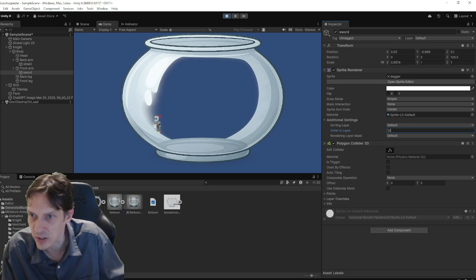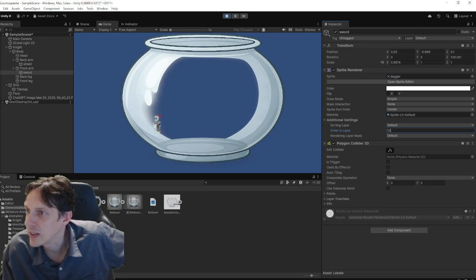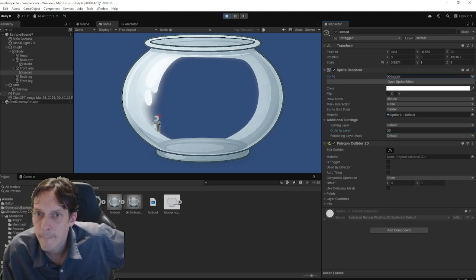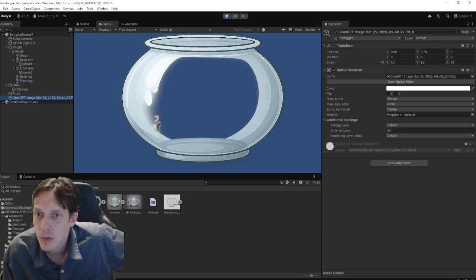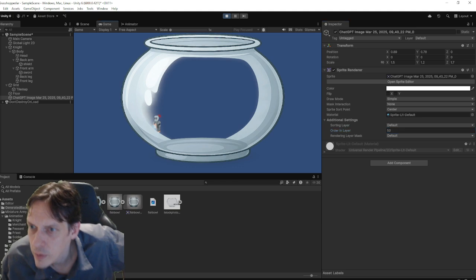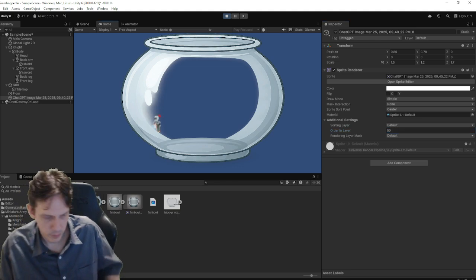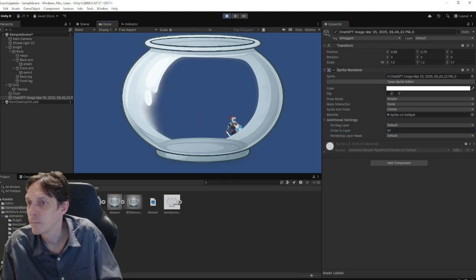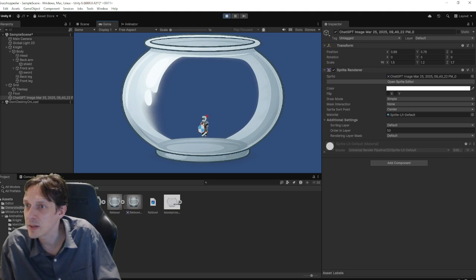I think 30. Fine. Alright, and we can make this thing more translucent too, I'm pretty sure.